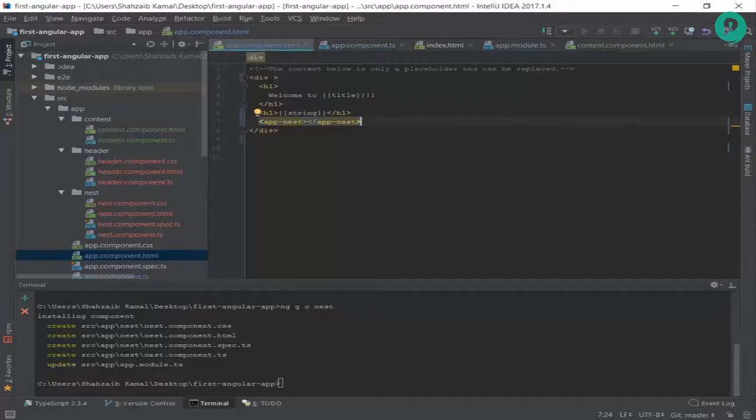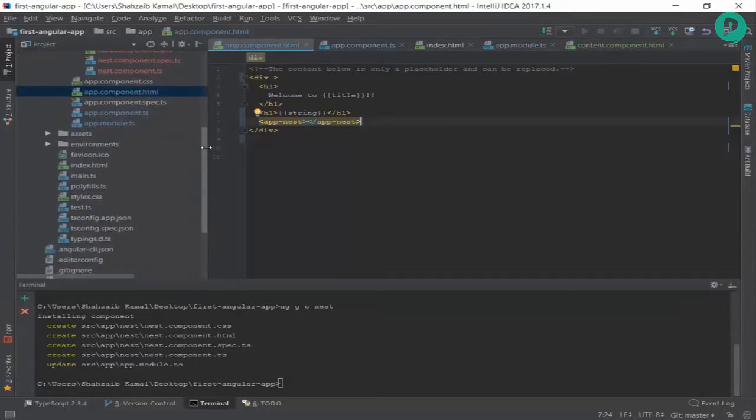So how can we deal with these things? There is a simple way. There are two ways actually, if you want to work with Bootstrap or without Bootstrap. First of all, I want to show you how we can install Bootstrap in any project. You know that there are thousands of different ways we can apply this. First of all, you can see that there is a style.css, the main style.css file.